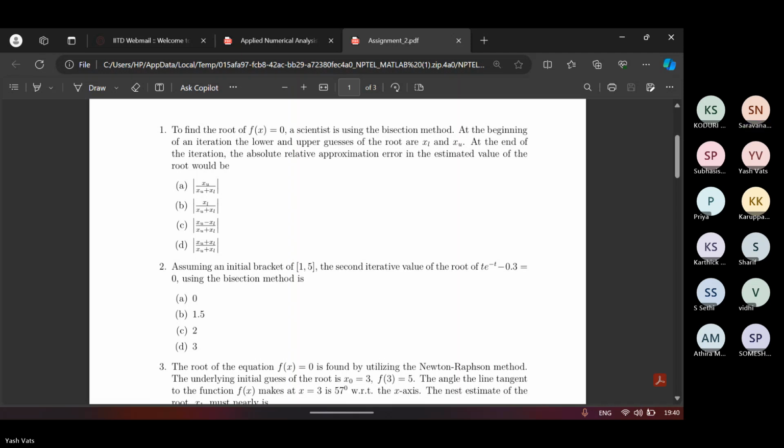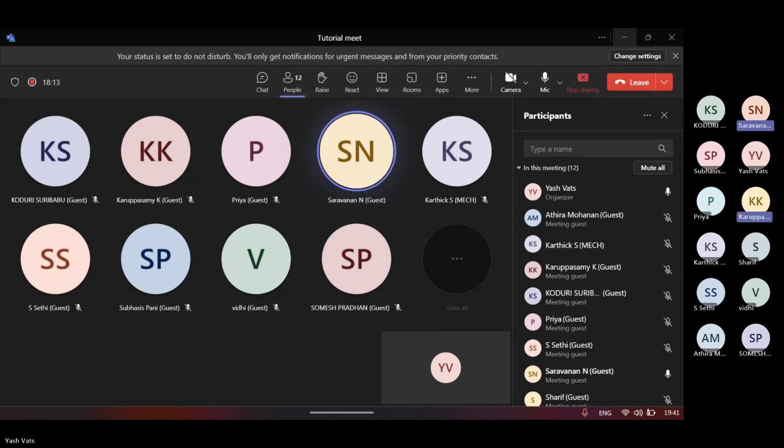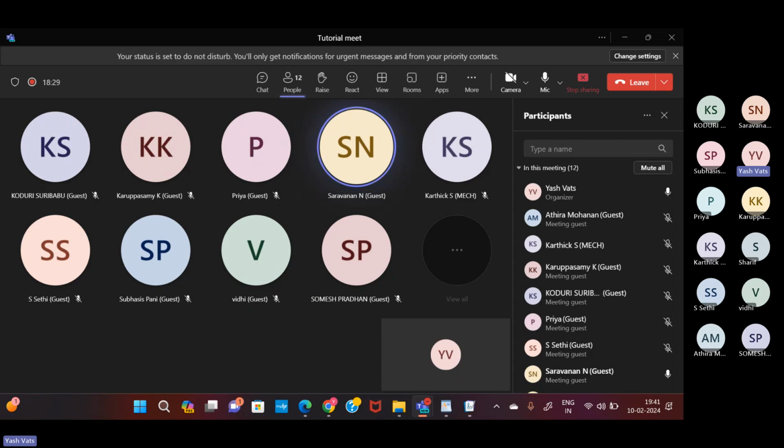Yes, sir, you are audible. Okay. Sir, one small query before you start. Yeah, if you have any queries, just let me know. This is with respect to the last assignment question. There was one problem where we are finding the root for a quadratic equation with a minimum and maximum root. I understand that the reply also came that we have to round it to the nearest arithmetic. When we are rounding, let me open my camera maybe. Wait a second. Better to use cameras.